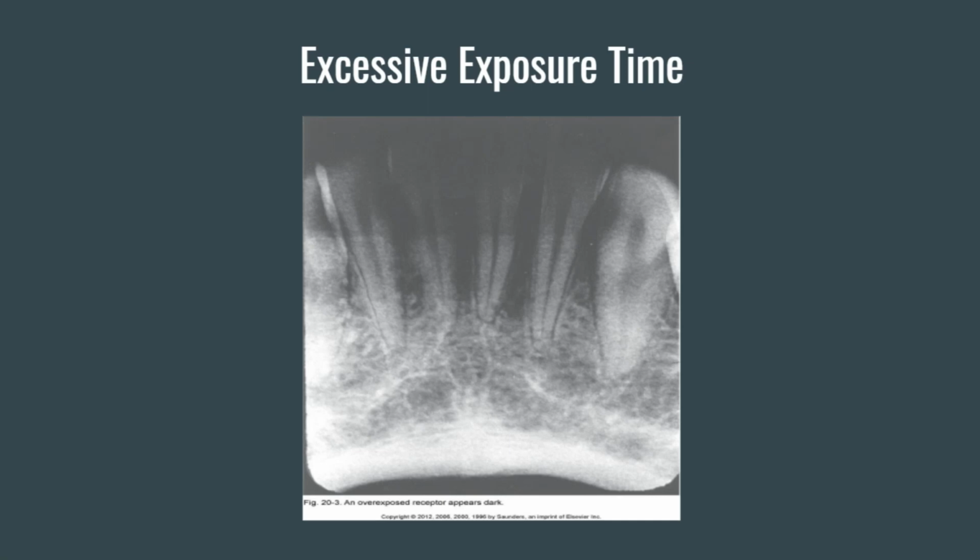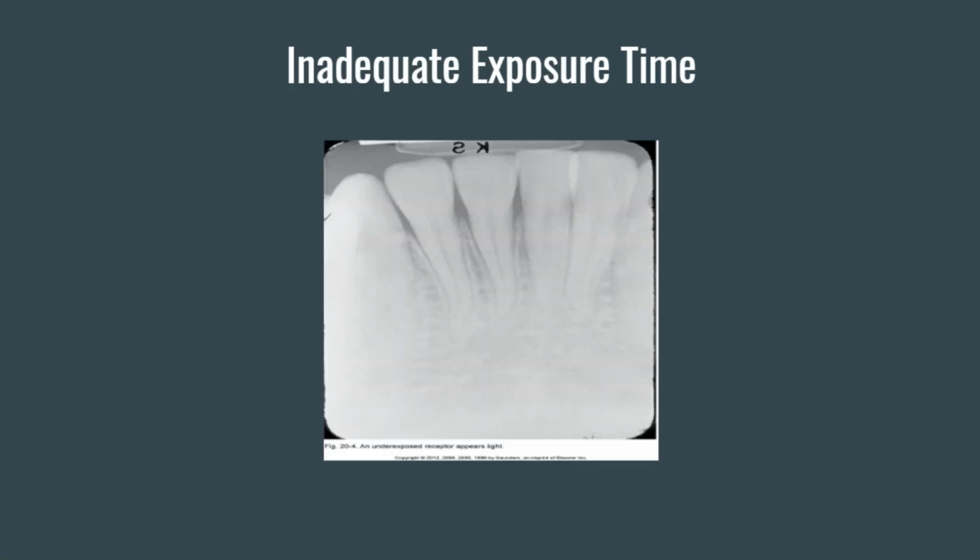And then we have inadequate exposure time, or an underexposed film. This is basically the exact opposite of what we just said. So it means that you didn't have enough exposure time, enough kVp, kilovoltage, enough mA, or a combination of any of these. So again, just check your settings and increase these settings as needed.